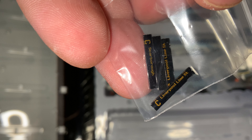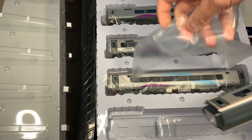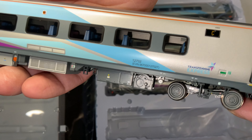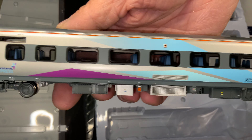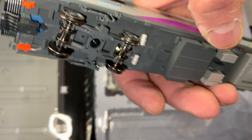So I pulled the foam off of here, and there they are. I'm curious to see what kind of differences there are going to be, particularly in the couplings, maybe — with the fact that they're going to use the wand again. I do not like the wand whatsoever, as you probably know. We got the couplers, and it looks like, unlike in the Caledonian Sleepers, they are actually going to give us enough couplers to couple all these together if we want. There's a nice little history and parts diagram — excellent documentation.